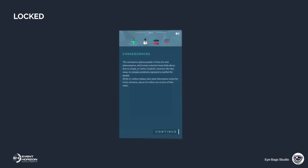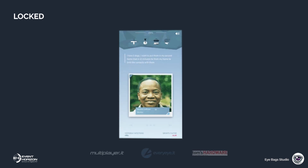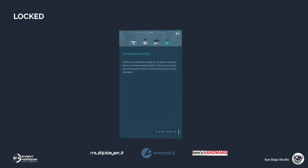It offers also variety because every match is randomly generated and it has a lot of other cool stuff that I'm going to explain to you during the lessons. I previously defined Locked as a hit-the-mark game because the most important Italian websites wrote articles about it and the game was played by 1,000 of people.